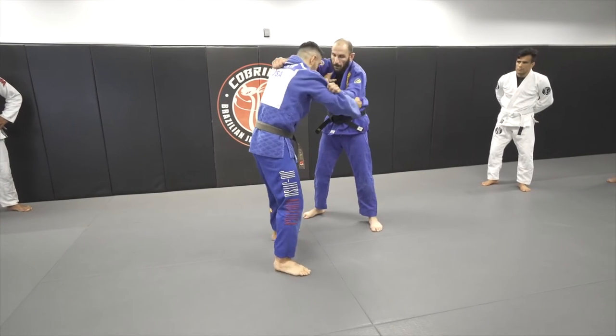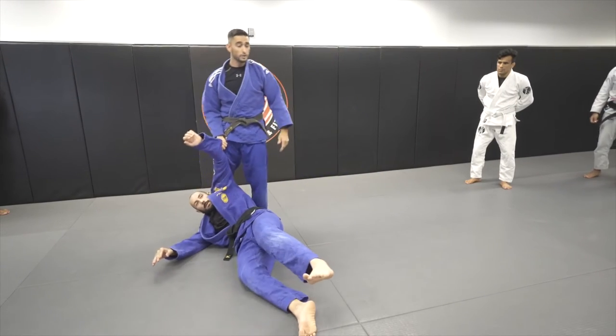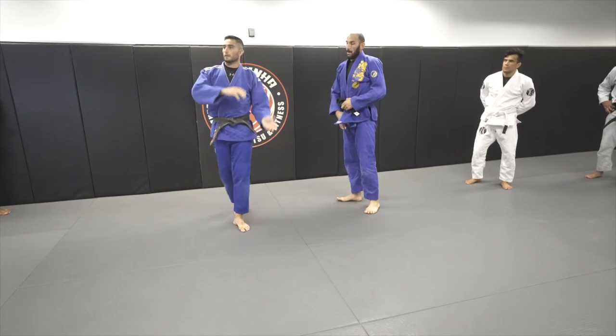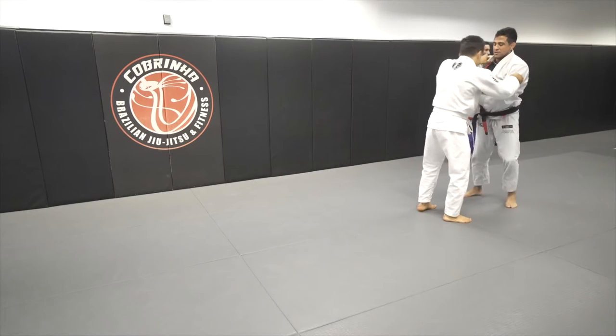So here, I have my grips. I push. He pushes back. And he'll fall right into it. Usually when you time that correctly, it's a big throw, or they land and you go to your next transition to the technique, right? Reaction.